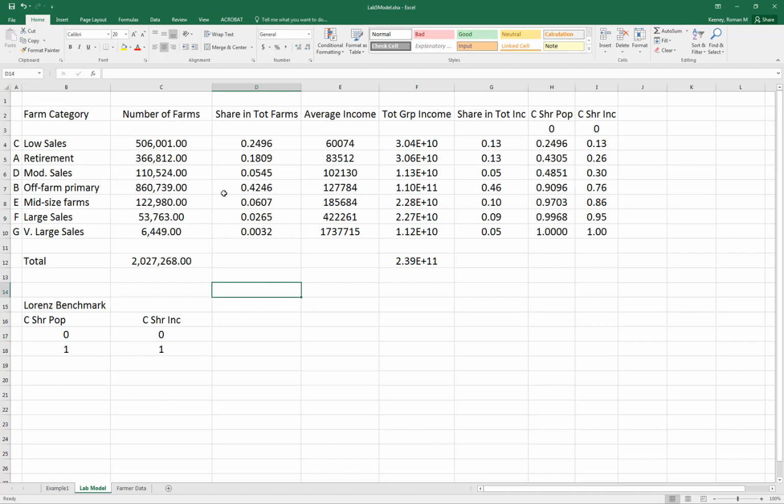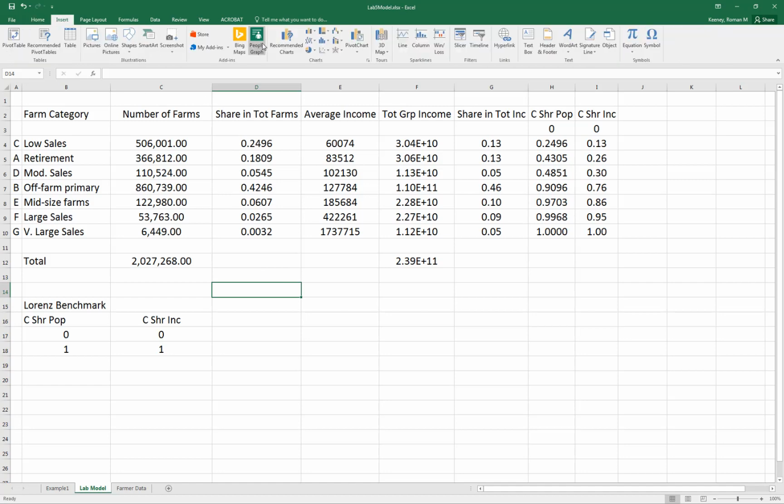And so I just click somewhere here, and what I do when I want to draw a graph is I go insert, and then there's a specific type of graph we have to use here. It needs to be the XY scatter. Okay, so it's on mine, it's this one, but it'll be the one that looks like it has dots.